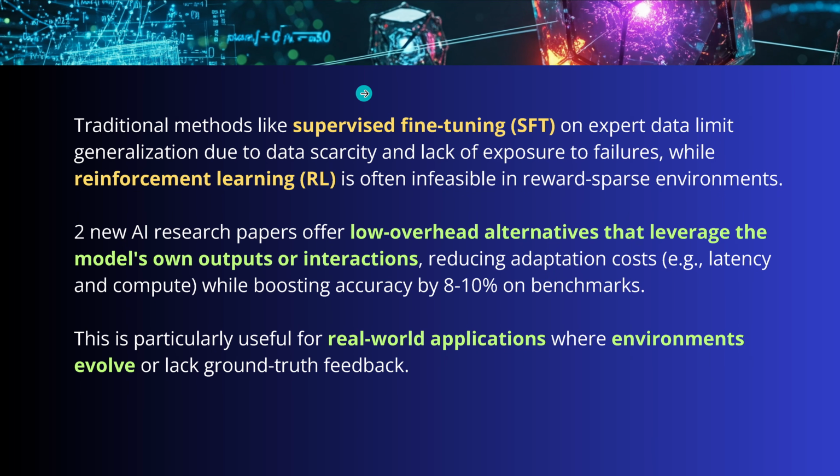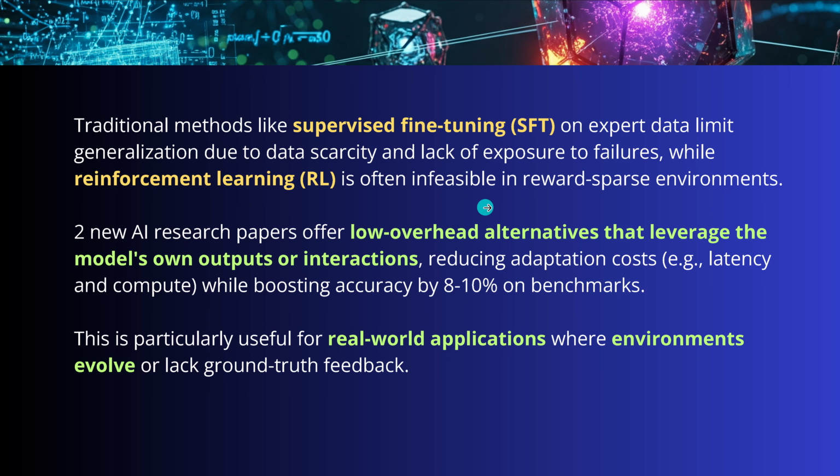We have our classical methods of post-training like supervised fine-tuning on expert data that limit the generalization due to the data scarcity and the lack of exposure to failures, while our reinforcement learning methodologies are often infeasible in reward sparse environments. Therefore, there's now this new trend that we say, hey, is there something else except supervised fine-tuning and reinforcement learning for a particular data configuration? And yeah, if you combine two AI research papers, I think there's now an indication that something new is approaching us here in artificial intelligence.